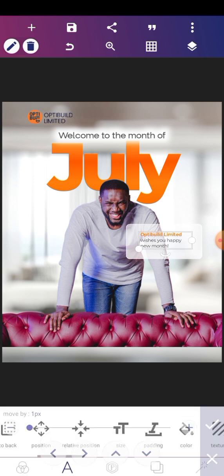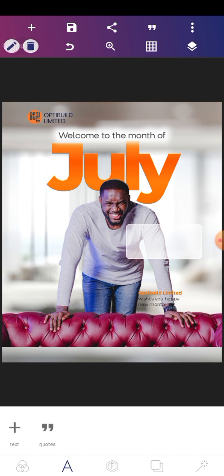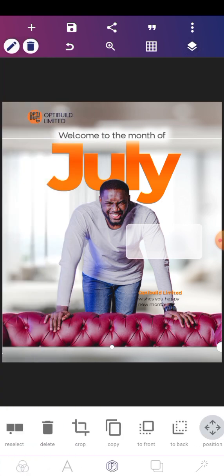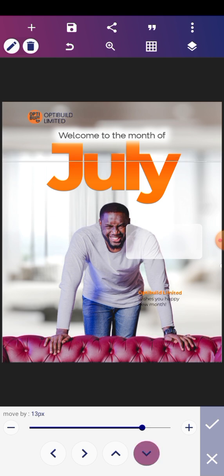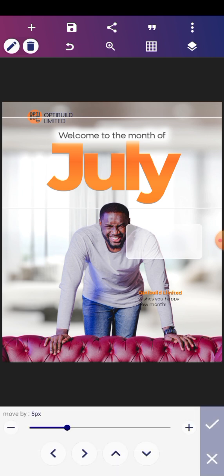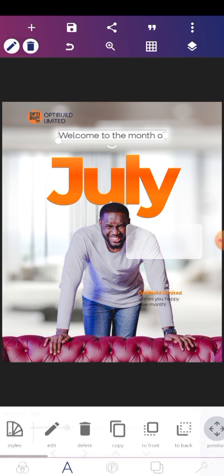To change the color, you do the same thing. Let me change the text. Let me just adjust it up. I don't know what I did, but something happened. Alright, so let's move it, then move it.